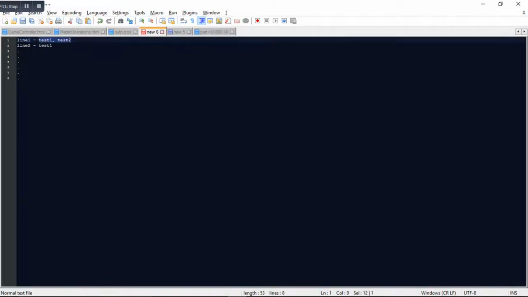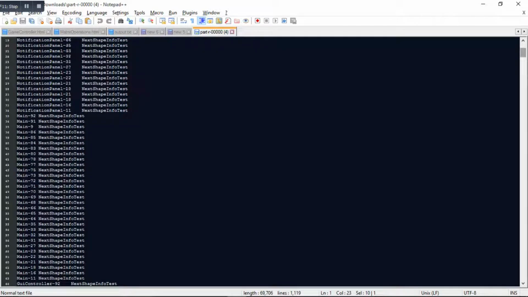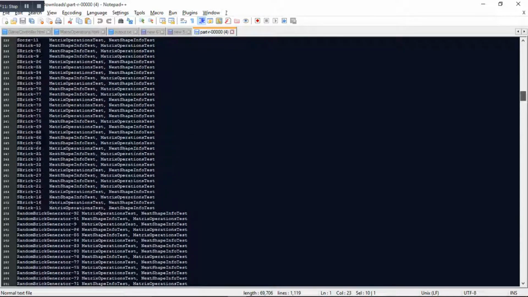This particular line in this particular file is being covered by only one test. Initially it is ordered in ascending order, so all the lines that are covered by only one test are at the start, and if you scroll down you'll end up with the multiple tests. Here, line number 83 in this particular file is being covered by 2 tests. In the same way, if you see, these are all 2 tests.